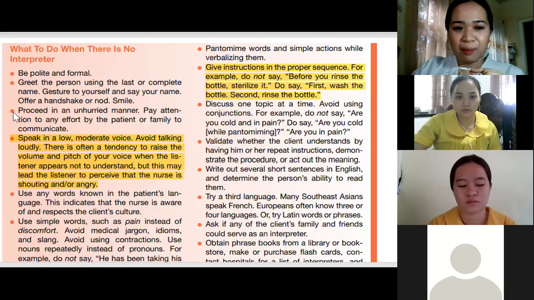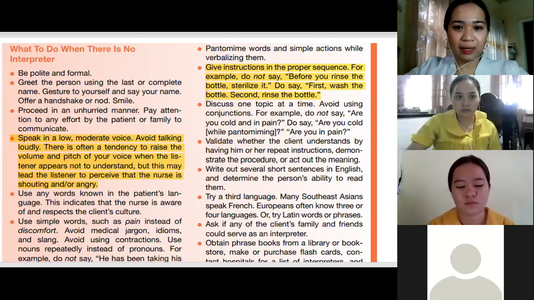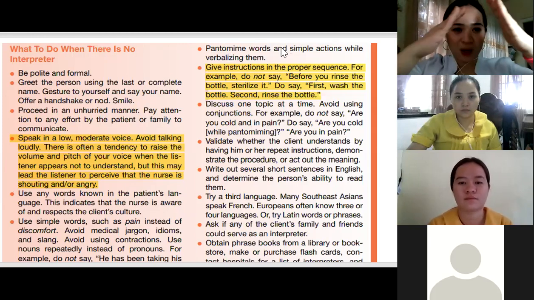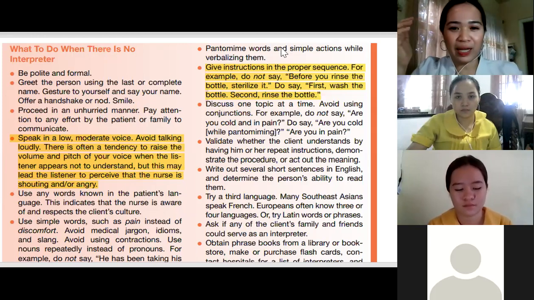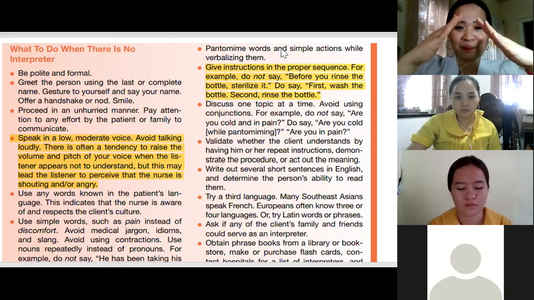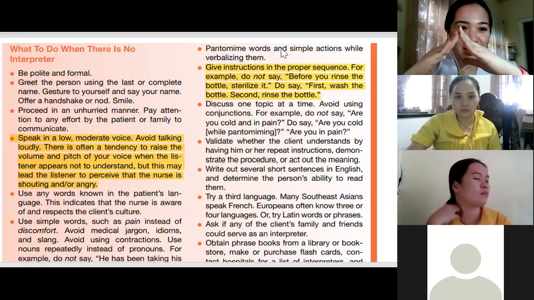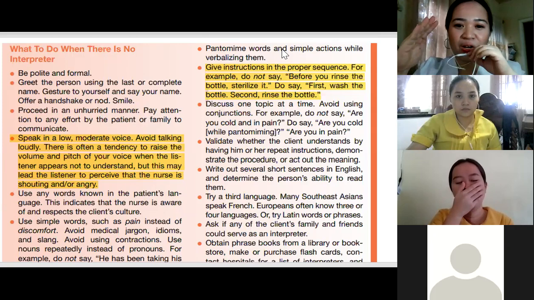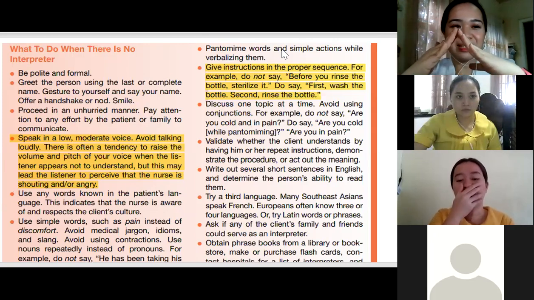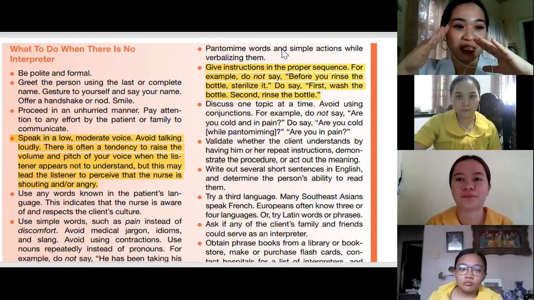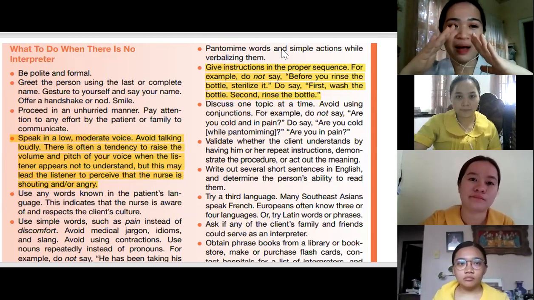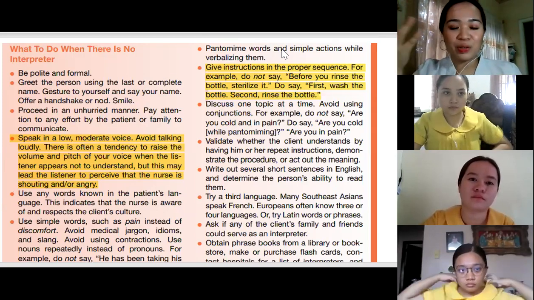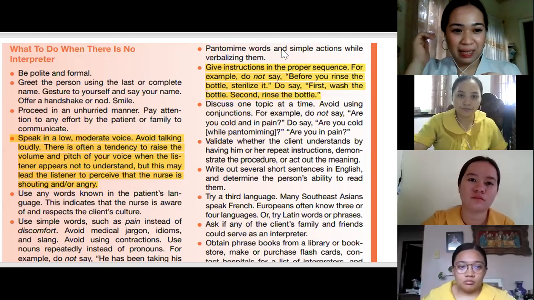Do you get me? For example, nakikita nyo kasi dito, pantomime words. So, gumagawa ka na rin. Like this one, this gesture, it means a house, no? So, ang gagawin mo ngayon, imbes na nagge-gesture ka lang, sinisigawan pa, house, bahay, bahay. So, tinataasan mo yung boses mo, hindi na nga niya maintindihan.